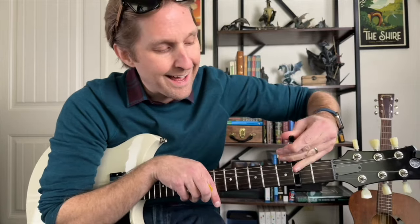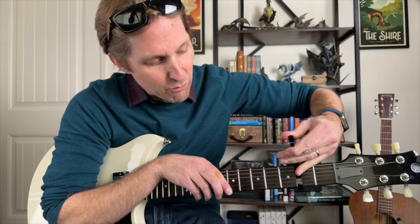We're gonna put the capo on the second fret because that's where he does it. We're not gonna tune down right now, so we're just gonna play it a half step higher than he does it. The reason I'm doing it that way is so that you can play along with me without detuning your guitar.